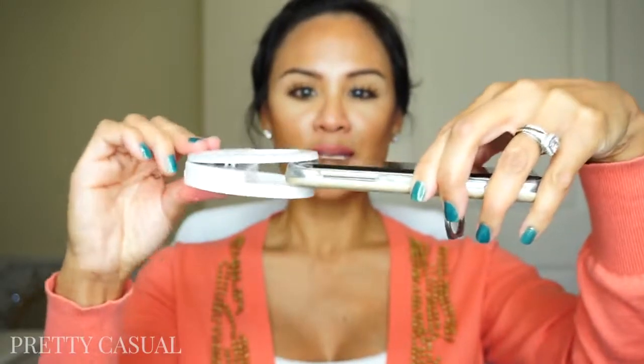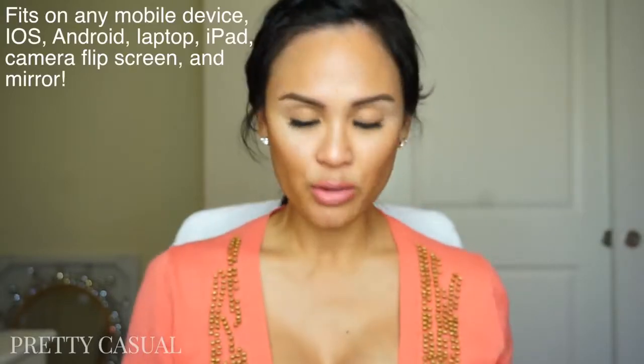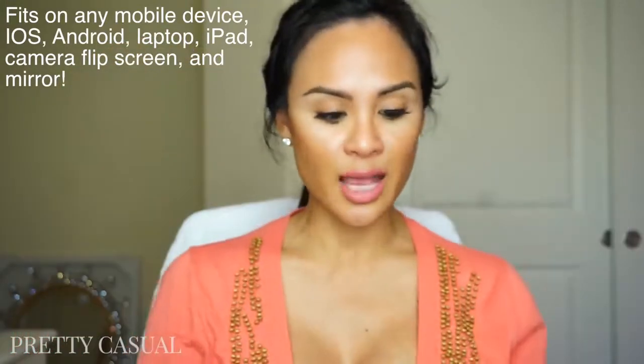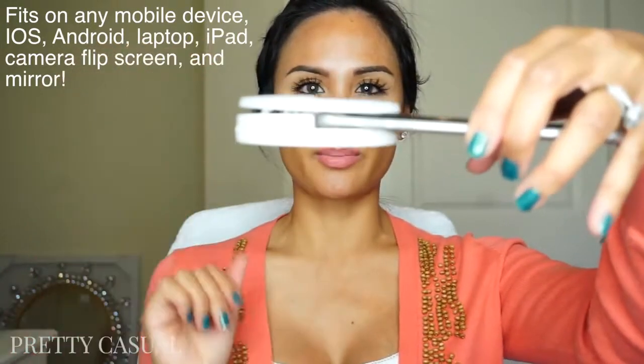Here is the clip-on, and that's how far it goes. I have a Samsung S7 Edge with a case on it and it still fits nicely over it. Obviously it's going to fit a little bit better if I take the case off, but I have no problems at all fitting it on. So if you have an iPhone 7 or other types of phones and it doesn't fit over your case, just take off the case and it'll fit really nicely. Here is my S7 Edge without the case and it's a perfect fit.